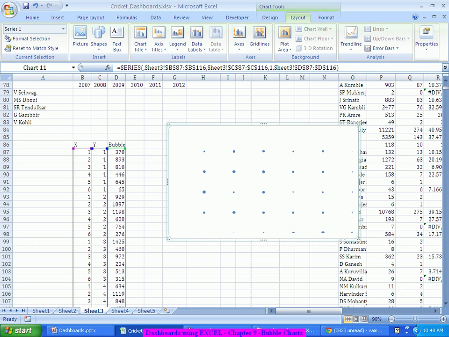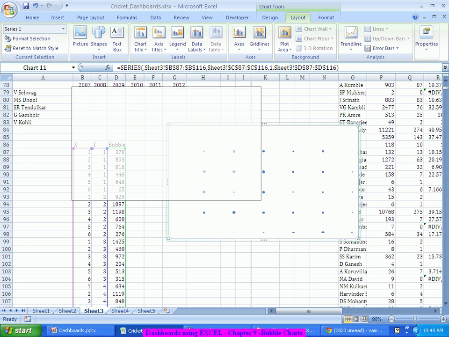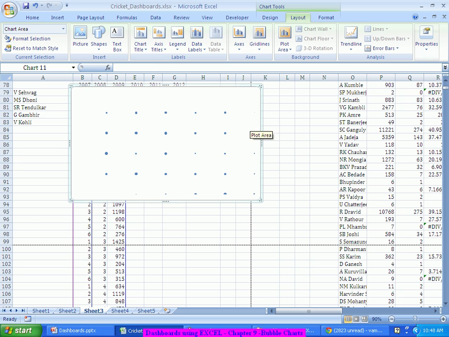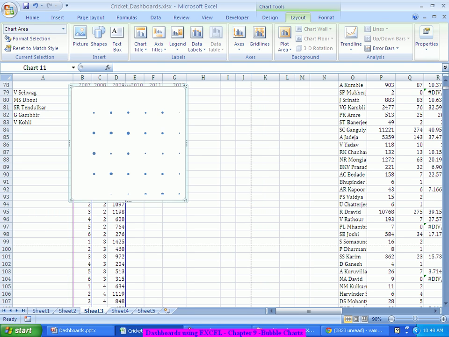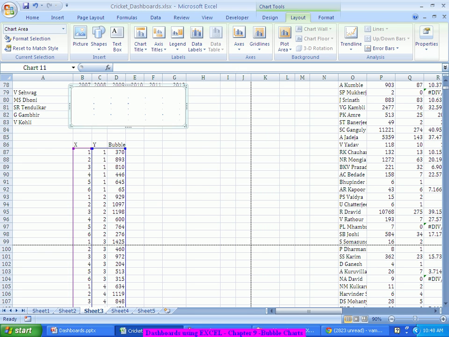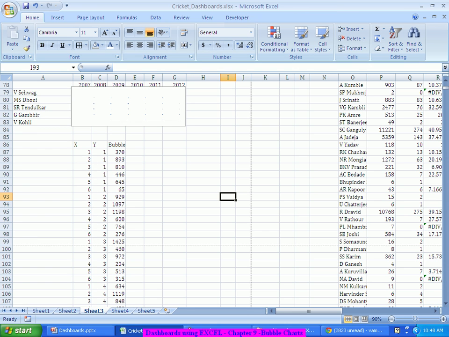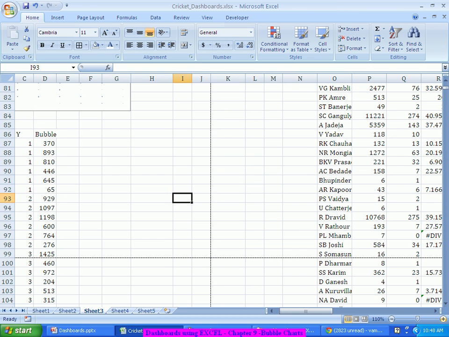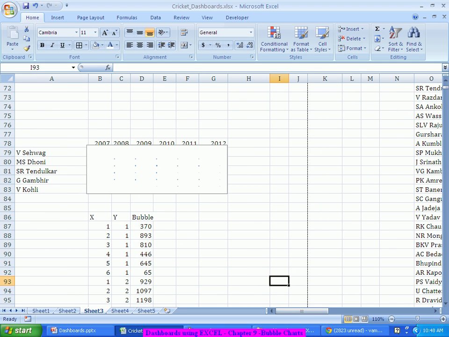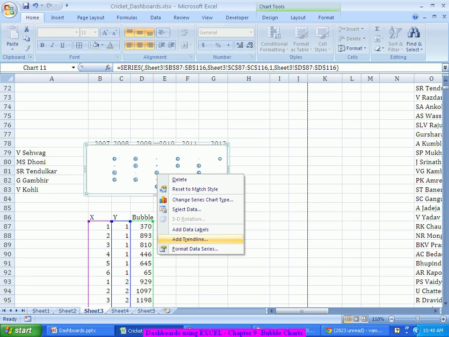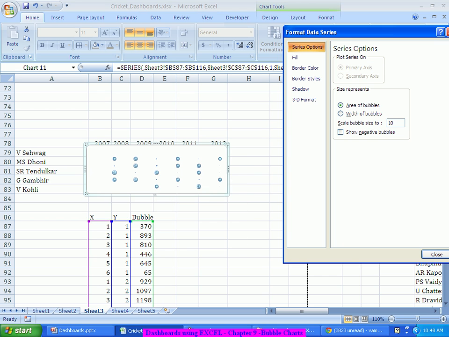Now I am taking this and trying to superimpose it exactly on this location. Right, and as a part of this, probably the bubbles are looking very small, so I'll slightly increase the bubble size.